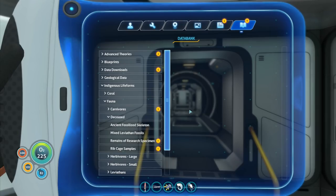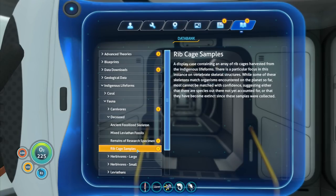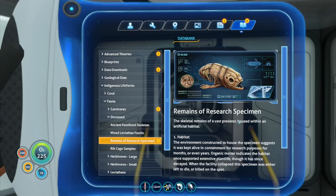Okay, we have ribcage samples, a display case containing an array of ribcages harvested from indigenous life forms. A particular focus in this instance of vertebrae, skeletal structures. While some of these skeletons match organisms counted on the planet so far, most cannot be matched with confidence, suggesting either that there are species out there not yet accounted for, or that they have become extinct since the samples were collected. Remains of research specimen.